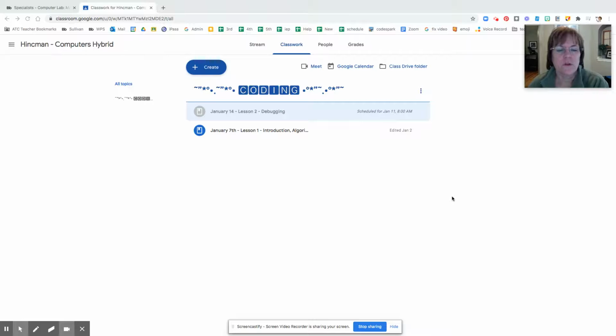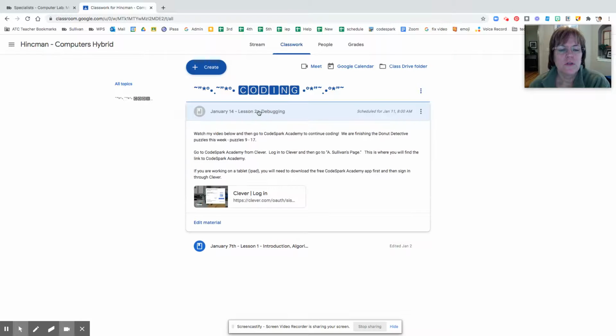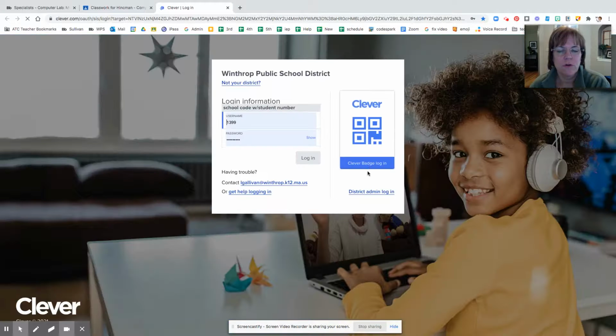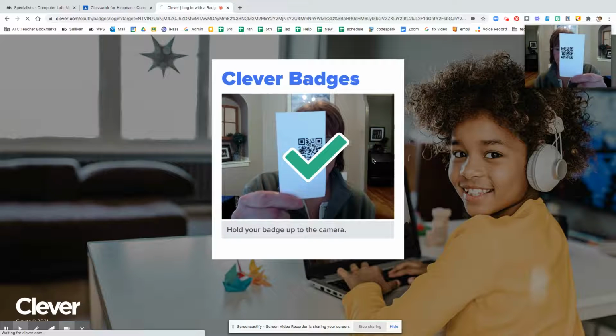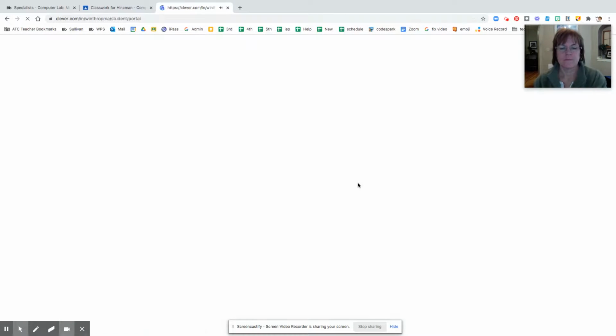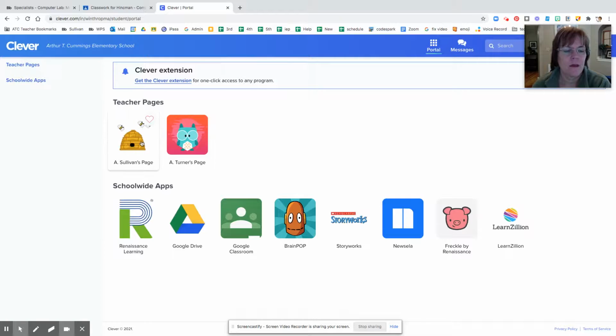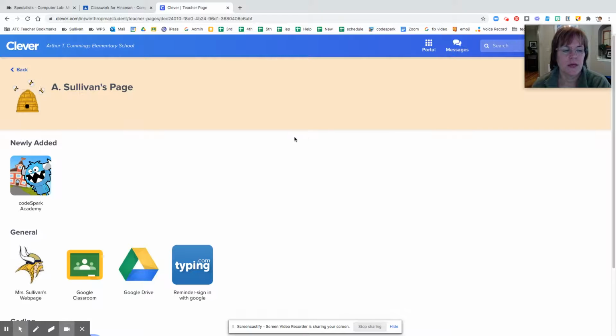Alrighty, so remember to log in to CodeSpark. In today's lesson, I have the Clever login. So you go to Clever. You can use your Clever badge. Go to A. Sullivan's page, the Beehive, and there is CodeSpark.